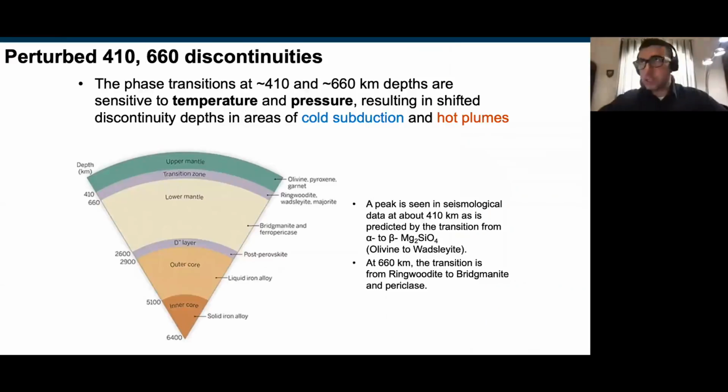So what is the mantle transition zone? I believe that people watching are probably petrologists or geochemists, so they are probably familiar with this. The mantle transition zone basically is a phase transition in the minerals. At approximately 410 kilometers, we get the phase transition from olivine to wadsleyite. And the phase transition at about 660 kilometers is from ringwoodite to bridgmanite. These phase transitions are also detected in the seismic waves which travel within this depth range, as I will show you in these examples.